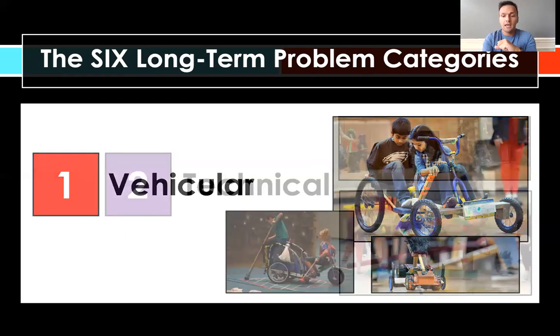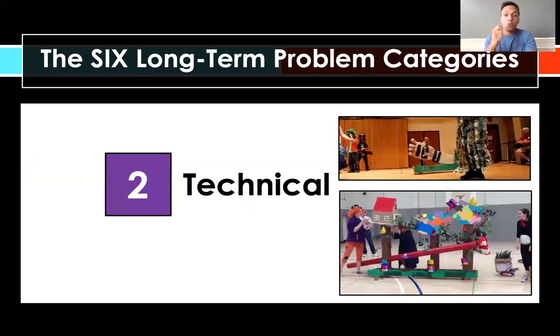That's the idea. Problem 2 is technical, right? So you're going to be working together with your team to build some sort of technical device built on mechanics, simple systems, understanding the engineering behind a particular prop or device that you've built. So you can see here this hand in this picture, or this ramp that's probably doing things or maybe moving things around. These are machines. They're simple machines that students have built to engage or solve some sort of problem, right? So that's technical. It's more of an engineering, mechanical sort of problem each year.